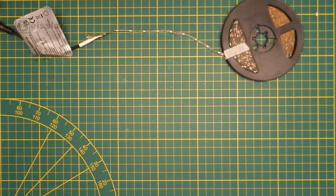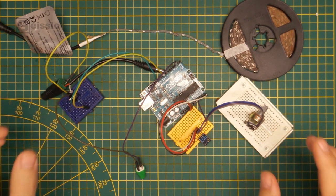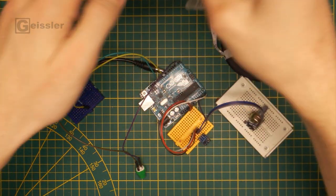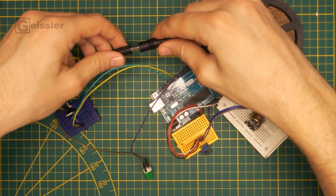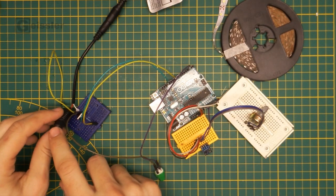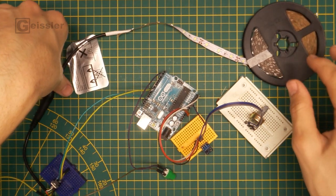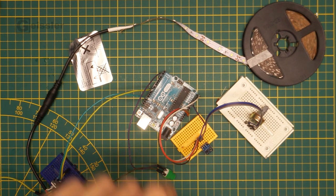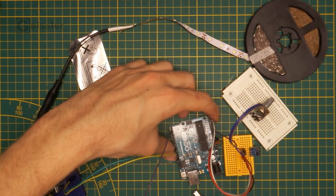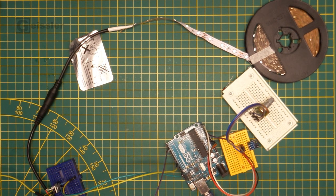For the electronics I bought a strip of white LEDs and I developed this little Arduino circuit right here. So let me show what it can do. I hook this up to the LEDs, just like that. And now I hook 12 volts to this end. And as you can see, so far nothing happens because I have to power up the Arduino. Arduino's powered and the LEDs light up. I turn off the light so you can see the LEDs.